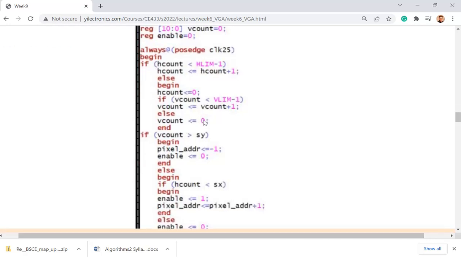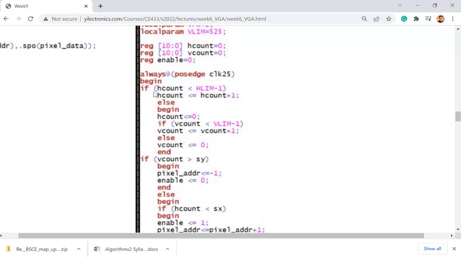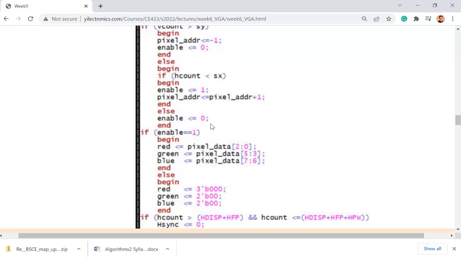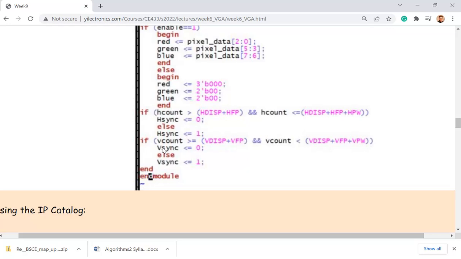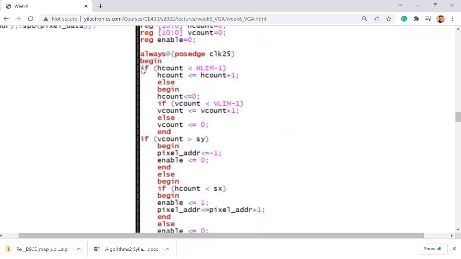It's because you can see all the other modules or conditional statements are independent of each other. So whenever this conditional statement is satisfied, then it's going to execute all the statements inside. So you have if something, if something, if something, if something. These are just all the multiple inputs to a multiplexer. You can see like whenever one of them is satisfied or multiple of them are satisfied, they are going to execute one of them or all of them. They are independent from each other. Okay. So we just explained the first conditional statement.